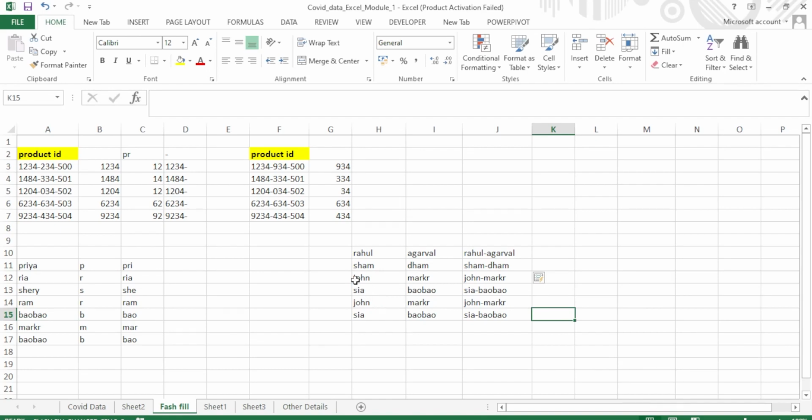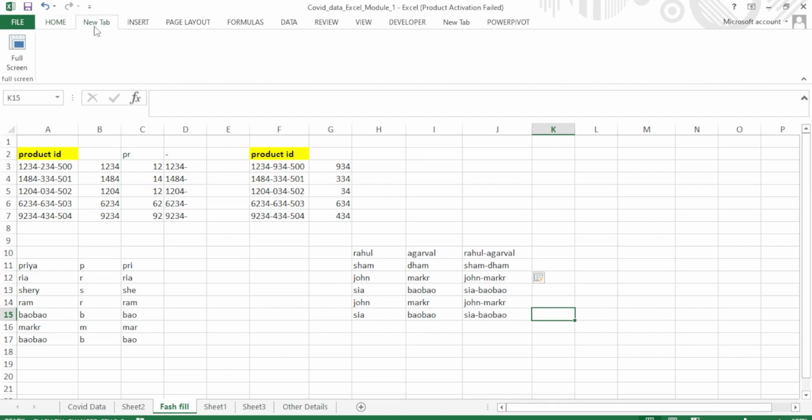Now let's see the next one, tabs. You already know the different tabs we have: Home tab, Page Layout, Formulas. These tabs have different functions inside, and they are grouped together. In the Home tab you have Clipboard, Font, and Alignment. If you want to create a new tab as per your requirement, you can see I created a new tab here. I just gave it a name, a new tab.